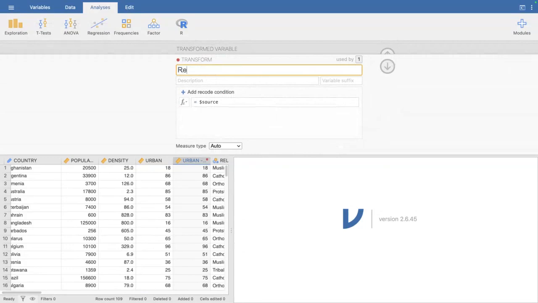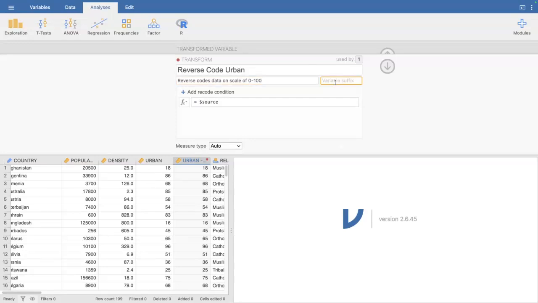And this will be called reverse code urban. Reverse codes data on scale of 0 to 100, because I think the values are 0 to 100 here.